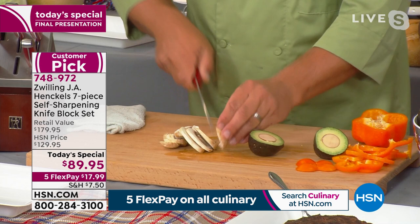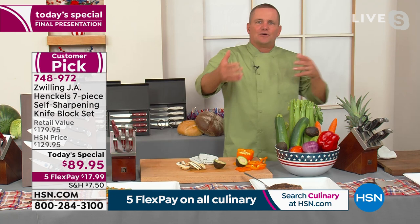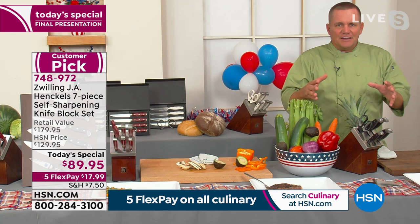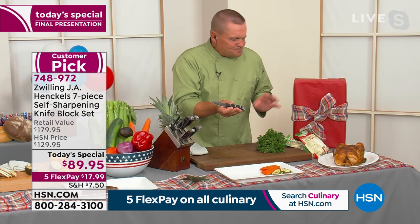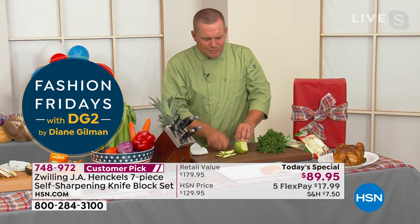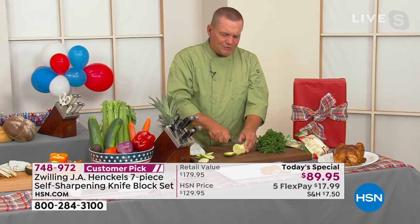You'll never have to sharpen another knife. Every knife in this set is utilitarian in design: the chef's knife, the Santoku knife, the utility knife which doubles as a boning and fillet knife, and that little paring knife — grandma's favorite — which you'll absolutely love for peeling, paring, slicing, and dicing. It's like a razor blade on a handle. Every time you cut through food and the knife hits the countertop or cutting board, any other knife would go dull. With this knife block, every time you replace the knife, it sharpens itself and keeps your knives razor sharp.